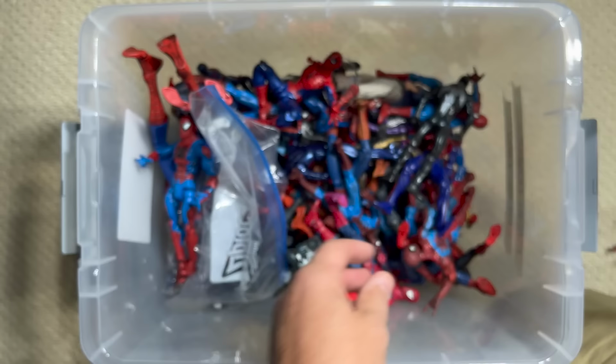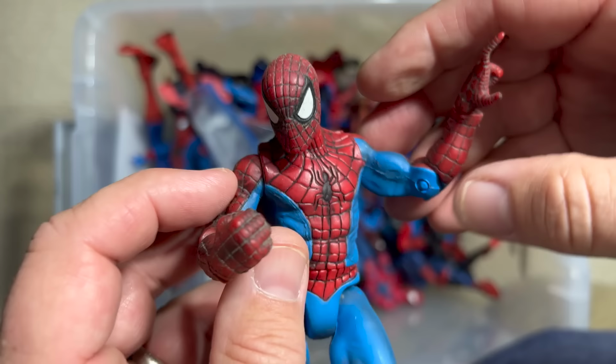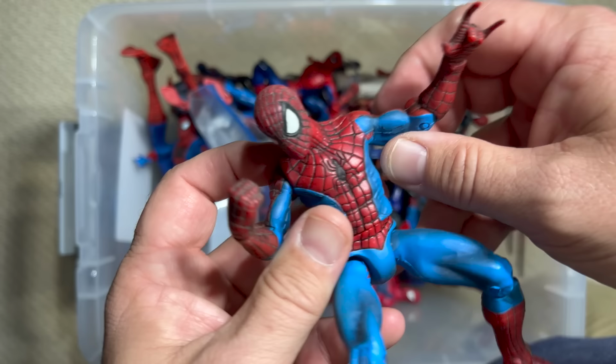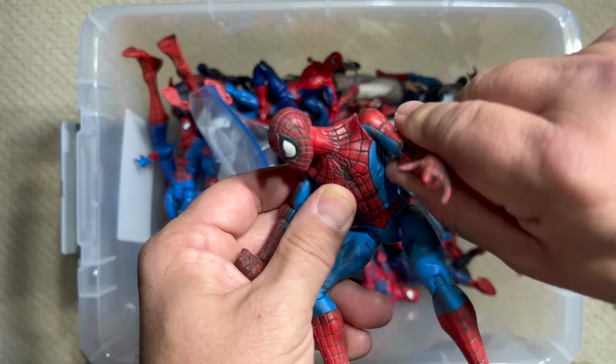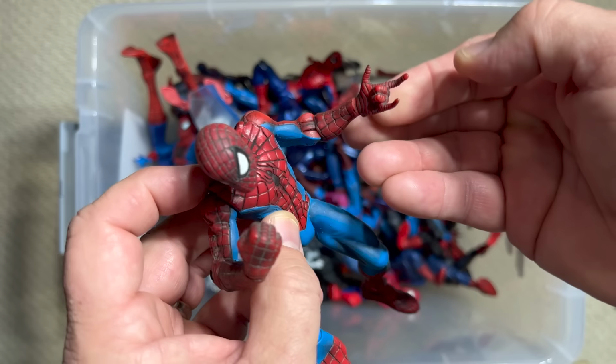Okay, here's a cool one. So this is, again, from Spider-Man Classics. Spider-Man Classics is a 6-inch line that's running parallel to Marvel Legends, and it allowed them to really kind of crank out some different looks for Spider-Man. Now, this one is kind of pre-posed. Like, with the way that his torso is sculpted, he's really kind of only going to be in this position. He's got pretty good articulation.